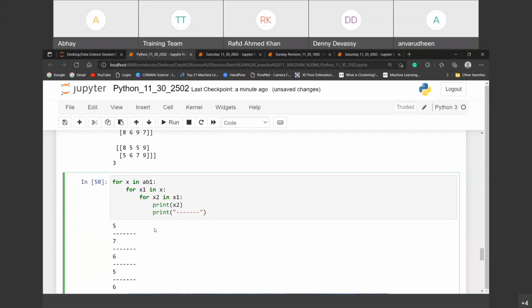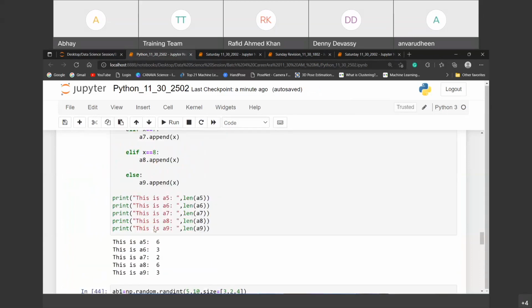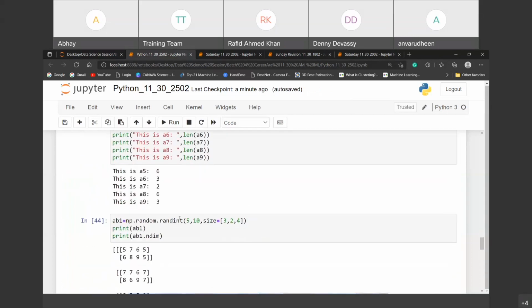You cannot create a randomized array of 1,000 values every time. It is not possible to create a random array with 1,000 numbers by hand. So always go with this kind of structure, like random dot random, and you can pass the size, like 5 to 10, or 10, 30, 100, something like that.